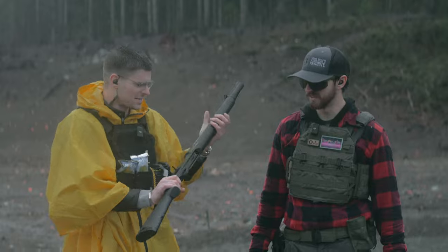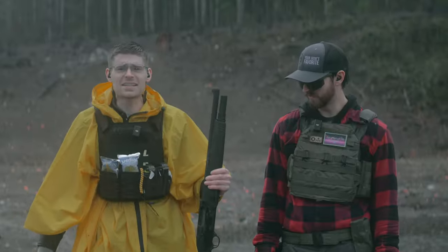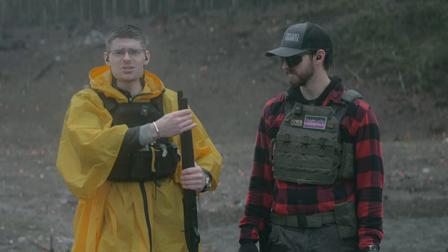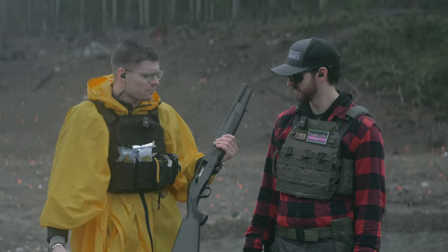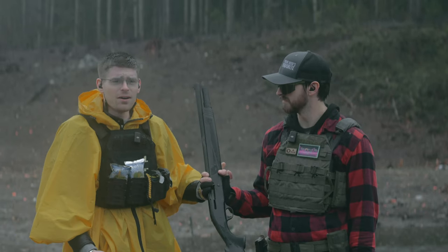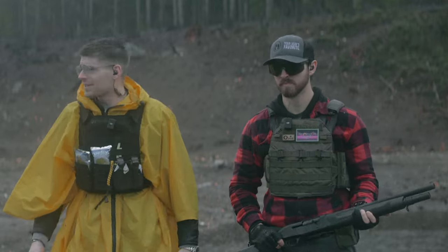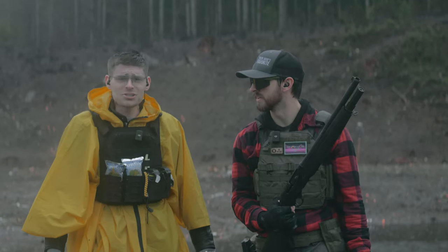Moral of the story is it's a $200 shotgun, guys. This is an 18 and a half inch shotgun. It comes with chokes — this choke is a little bit screwed out, but they came with replacement chokes and everything from Panzer Arms. It comes with a magazine extension tube. It comes with a second grip that we threw away — but if you're looking for a home defense shotgun that's just going to work for $200, the Panzer Arms EG200 is the Benelli that we have at home. Does it shoot as good as a Benelli? No. Is it the Benelli that we can afford? Absolutely.